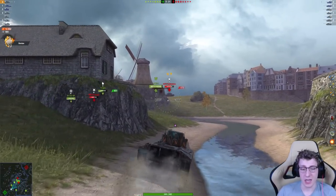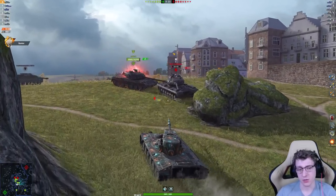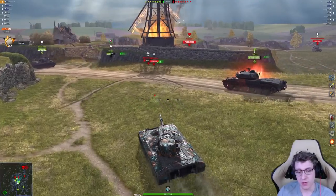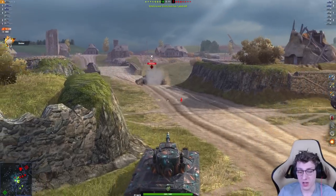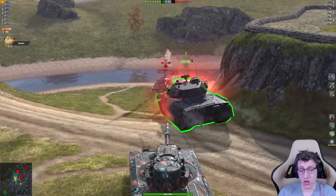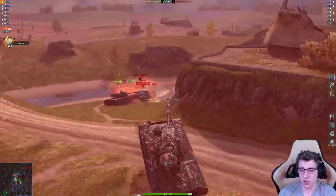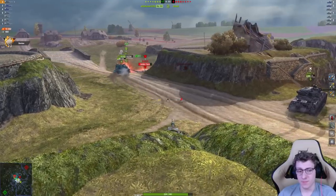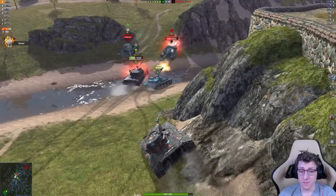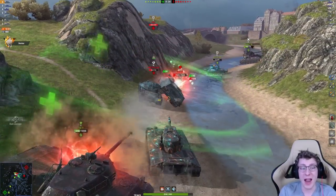We've got the 50TP and the AMX 30. I'm not going to shoot until my invisibility wears off because I don't want to lose my speed boost. We shoot the 50TP once — up to 14,300 damage. Bomber is a super important ability and you really only want to use it when you know you can deal massive jumps. We shoot the IS-7 for 1,246 damage, bringing us up to 15,500. Now we've got the enemy Foch in front of us. In 10 more seconds we'll have Bomber back, which means we just need to wait before we can absolutely ruin this guy's day. Boom — 1,240 damage on both vehicles, bringing our total up to 18,000.